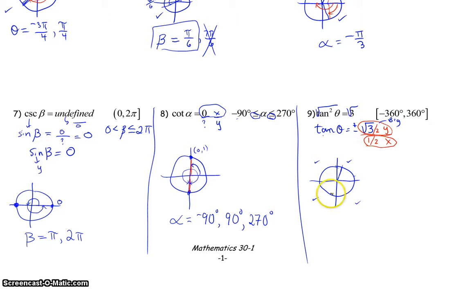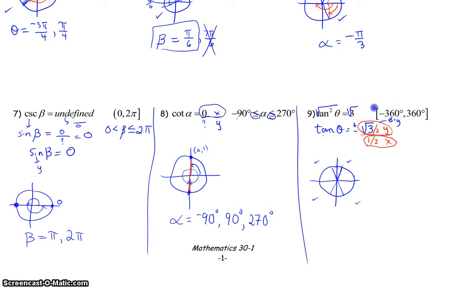And if we use our straight line policy, straight line to the other quadrant, we'll find the other tan, okay? And then we have to be in this quadrant as well, so where y is big would be there. Straight line it down to the other quadrant. And there we go. We have 4 answers. That usually happens when you have a squared. You double the amount of answers that you have with a certain domain.